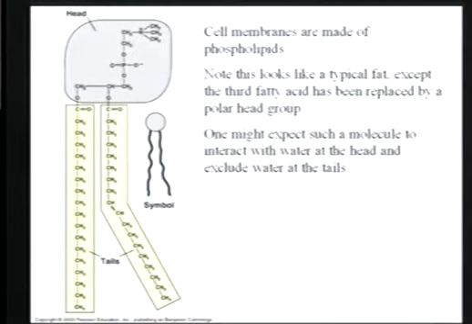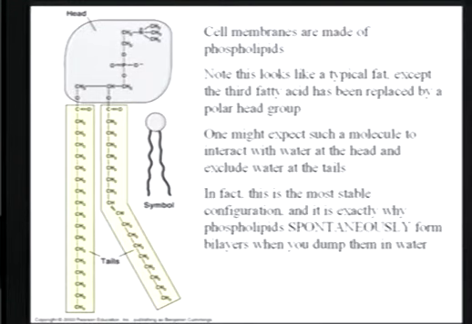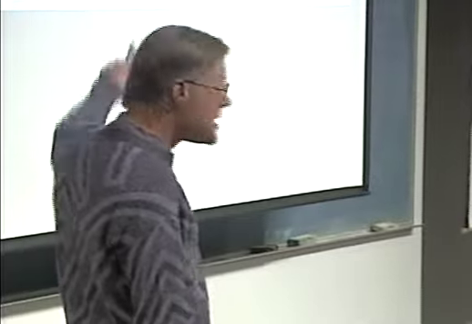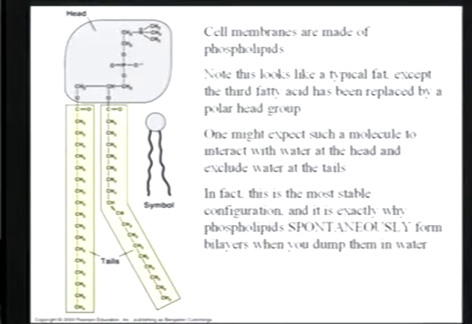Okay? So the heads will interact with water, but the tails are still hydrophobic. They exclude water. And so if you're going to get these molecules together, there's a very specific conformation that you would have to have in order to get these things to stay together. Okay? Phospholipids form bilayers. What that means is that the tails here are getting together, and the heads are staying outside where they interact with water. The tails tend to exclude the water from the central portion of the bilayer.